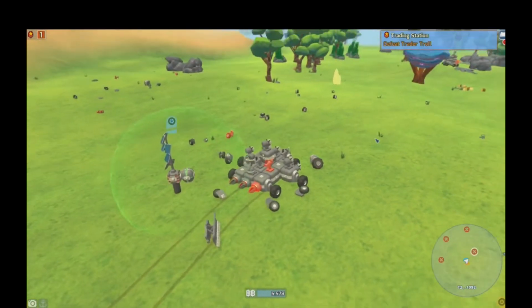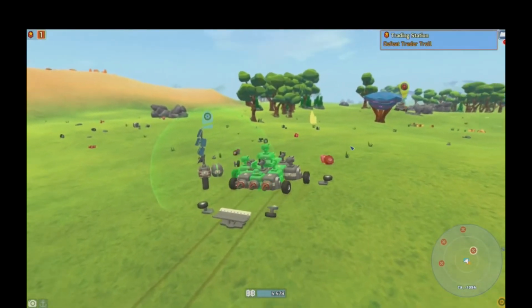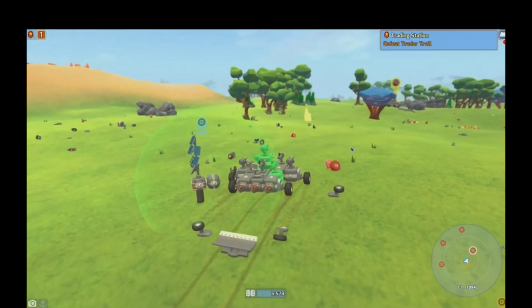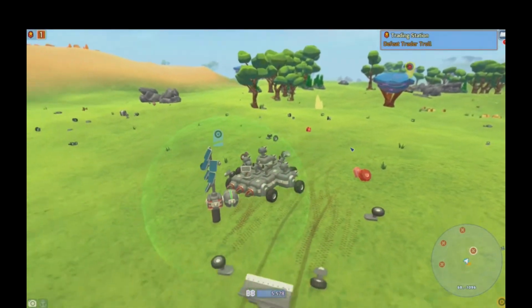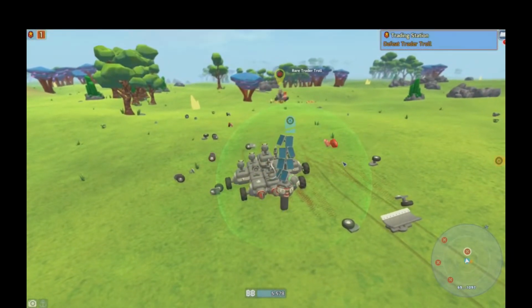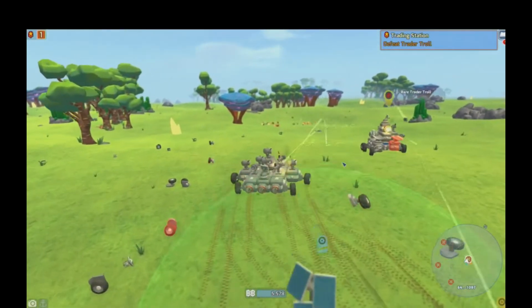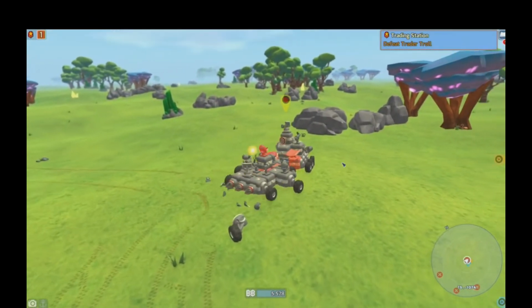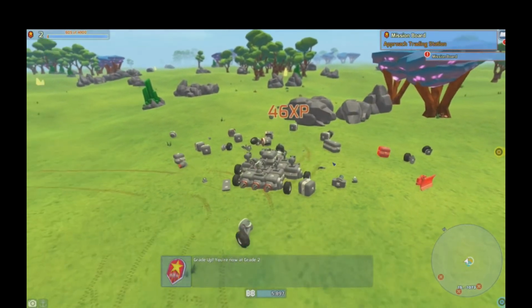Alright, let's try this. Wait, I gotta heal. Get out of the way, parts. I need to heal. Let me heal. There we go. Alright, bring it on! Why am I not moving? Yeah, boy!